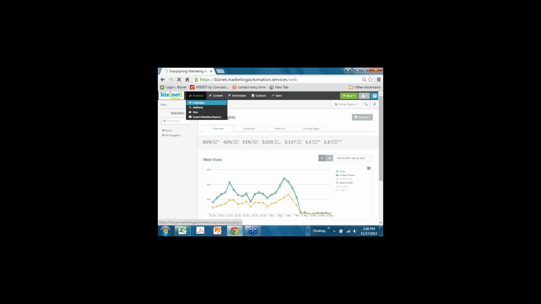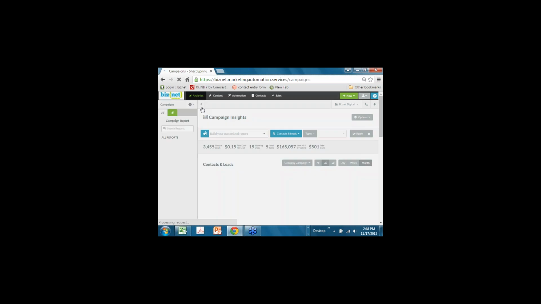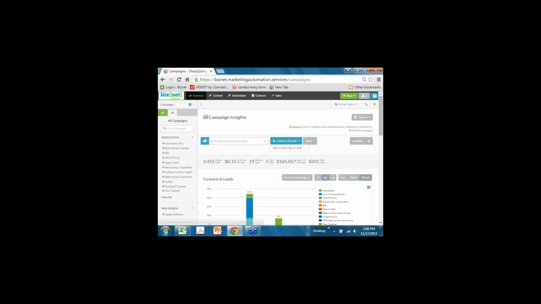And then campaigns is where you can configure and assign activity to different campaigns. So for example, we had an Automation Alley campaign we ran. This shows which leads. One caveat about these campaign reports is it reports on people whose primary campaign is this campaign. So you may be part of 3 different campaigns we're running, but you would report out through just the primary one. I've had conversations with SharpSpring about that.